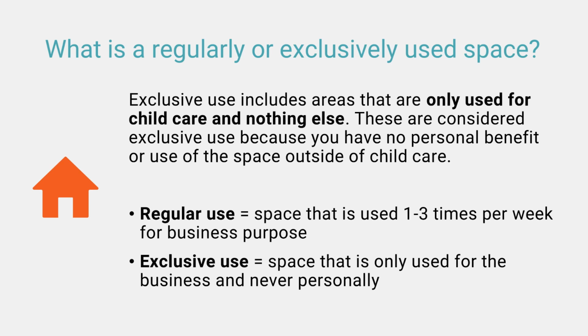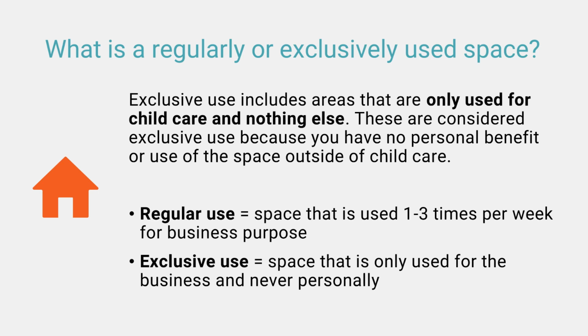Exclusive use areas are only used for the child care program and nothing else. These are considered exclusive use because you and other members of your household do not use the space at all other than for child care business purposes. Add the square footage of each of your exclusively used spaces together to determine the area of your home that you exclusively use for your child care business.